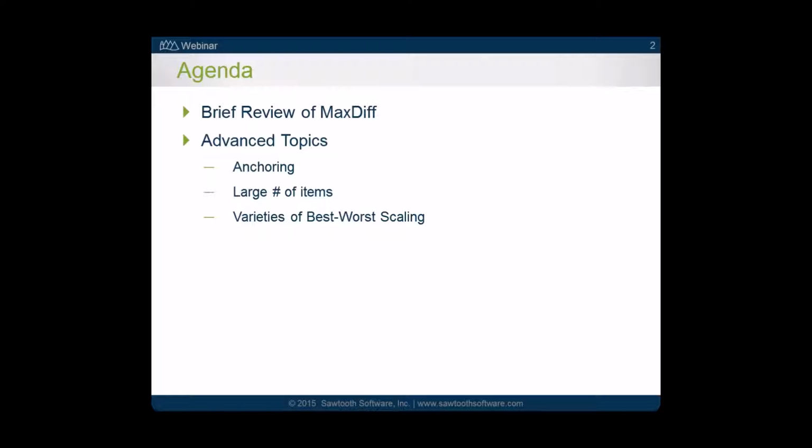We're going to talk about something called anchored MaxDiff. We're going to talk about a problem that I've seen come up again and again and again, which is the problem of large numbers of items. Because as soon as we have a method that we like, what we find is that our users or our clients want to push it to its limits, and as soon as you make an exception, push it to even new limits. And so that's become, I think, a pretty burning topic for us.